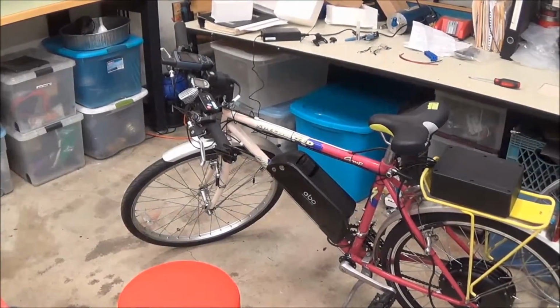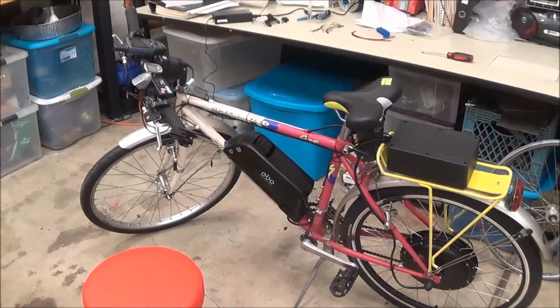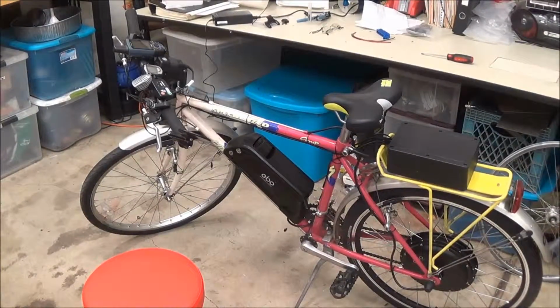Well, this is Muttley's Garage with an update. I've got everything buttoned up. I tested the throttle. I tested the pedal assist. Everything's working perfectly. It's fully charged. I just need to lock it down.